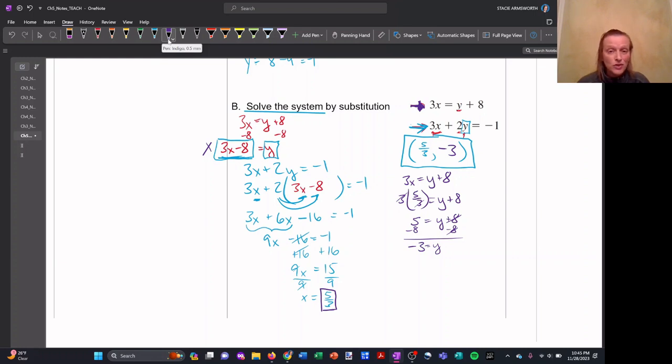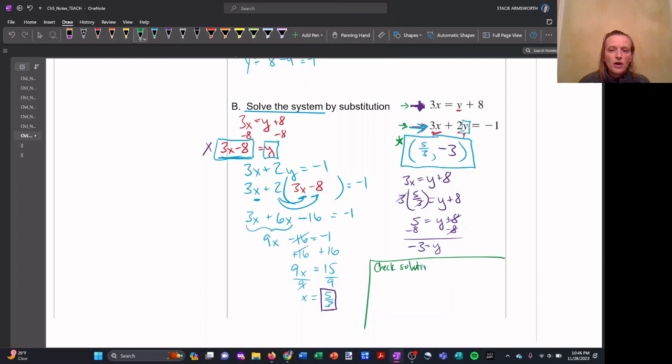This is the solution to this system of equations, but it's always wise to go back and check to make sure that it is in fact a solution by plugging those answers back into both of the original equations, that x value and that y value. You don't have to write it down on paper necessarily, just doing a quick calculator check will do. I'm going to write it down here just so that you can see what it is I'm doing. I'm just checking the solution, check solution.